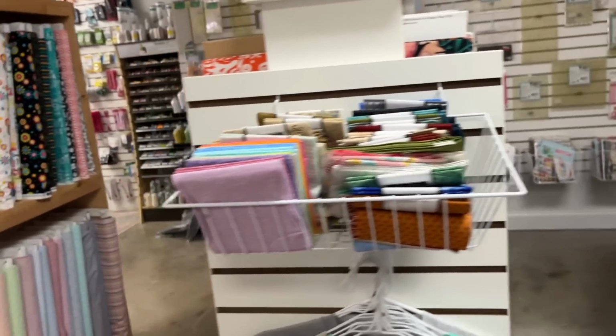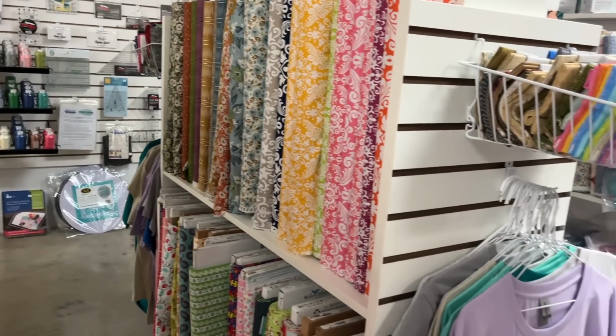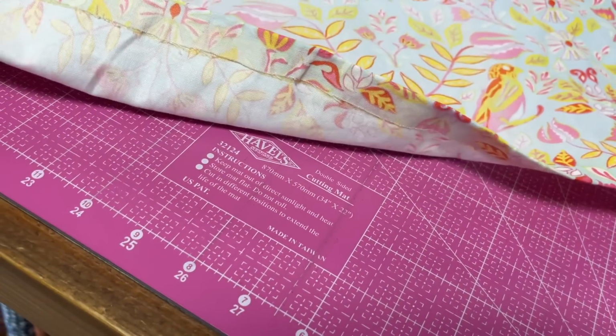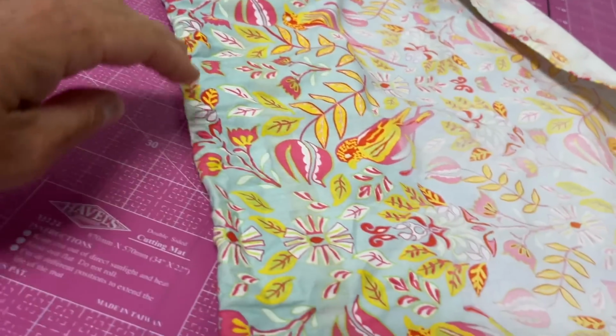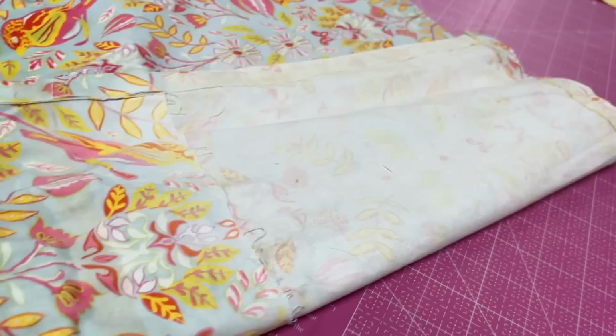All right, so Penny, do you think we can come up with a fabric that will go with what I brought in? And I want to show y'all something about my curtains before I proceed. These were made by me many years ago, and I glued them. And as you guys probably know, Marycarl has a sewing machine. Well, I'm not going to let Marycarl do the sewing. She is going to teach me how to sew. May or may not be shown on camera because it's a learning process, but today I'm just going to pick out some fabric so I'll have it on hand for my classes to begin.